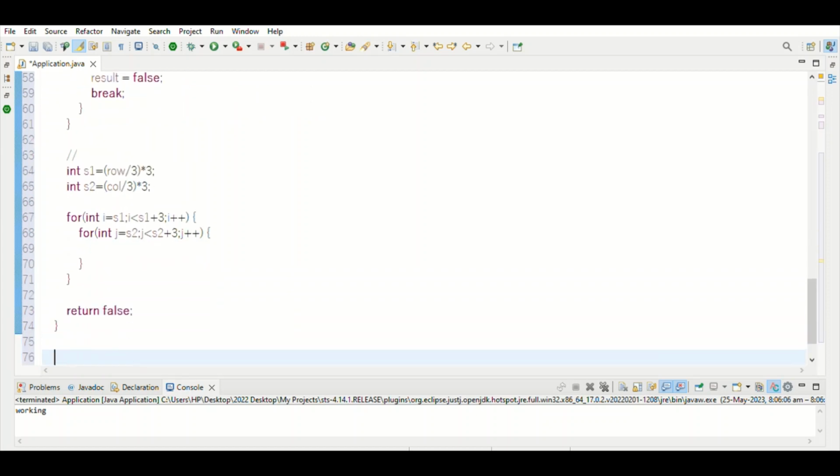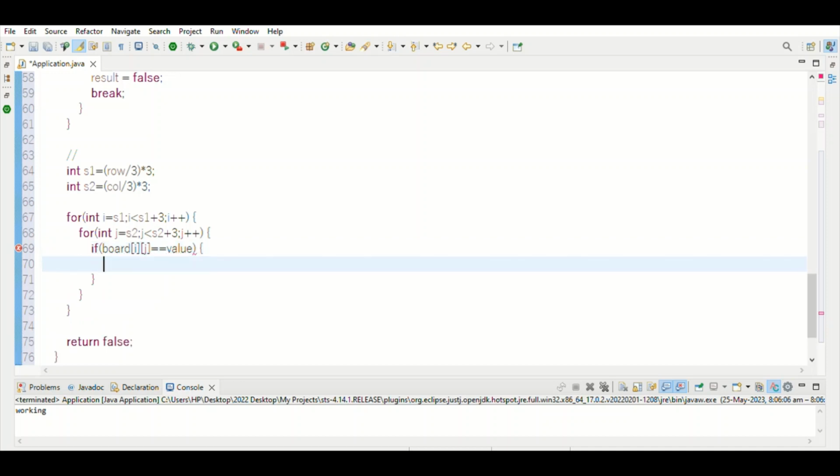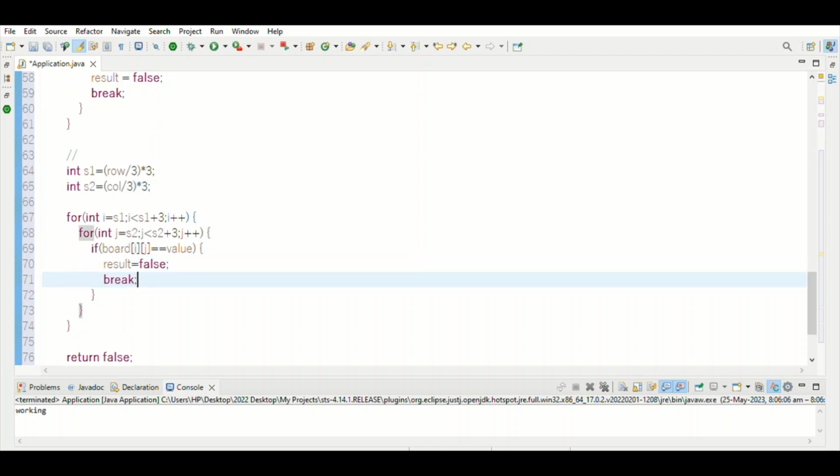So here we are going to write the condition. If any of the value already exists, then we're going to declare result equals to false and break.